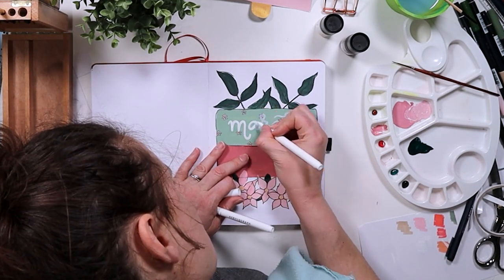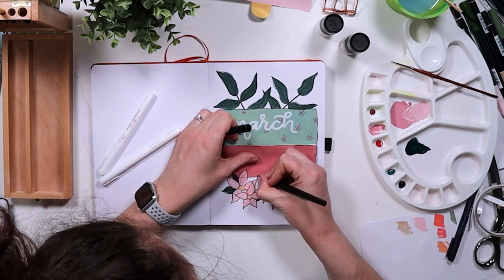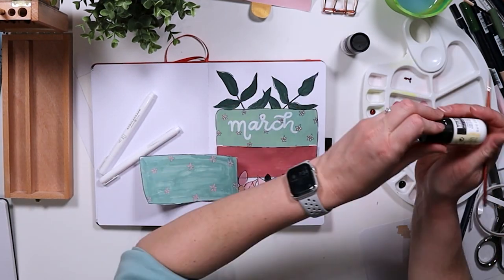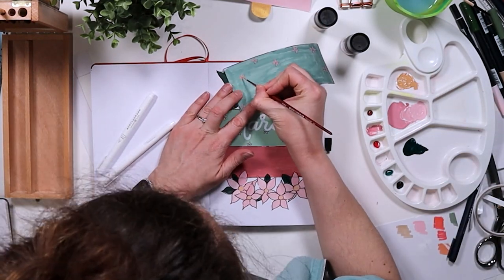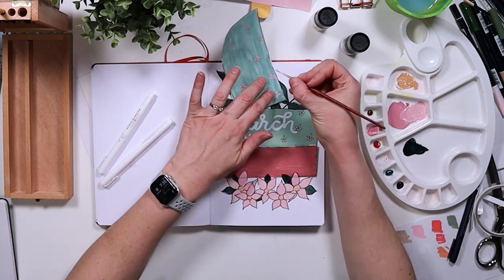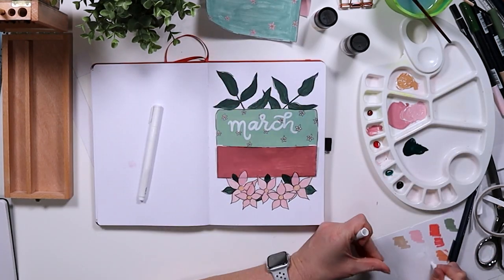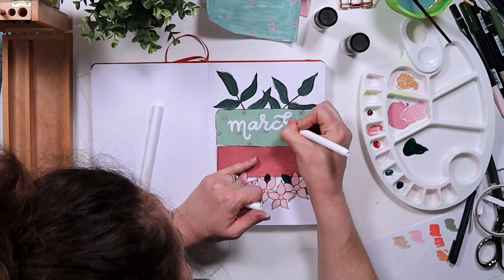And then I'm using a 3mm tip acrylograph for my calligraphy lettering of March, and then outlining the doodles that I've done, because I like to have it finished off a little bit. And I'm working on the underside of the flap from the handbag, or what was formerly known as a pull tab.